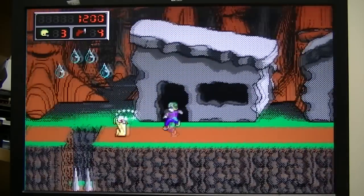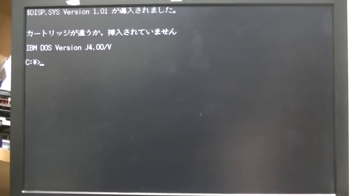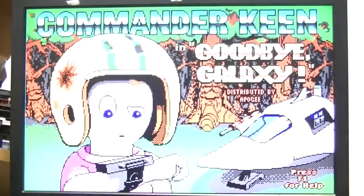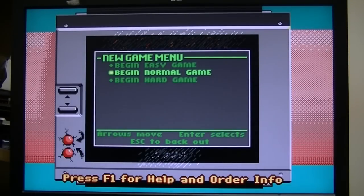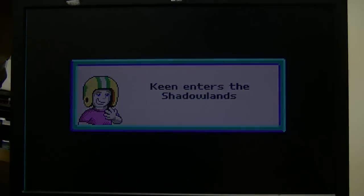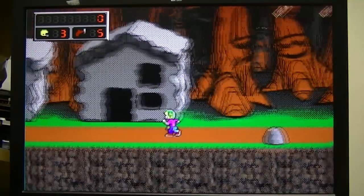Now let's try launching it from Japanese mode, just out of curiosity. Ooh, enter? Ah, there we go. It just stops the ANSI art bit from rendering. Weird. Same terrible load times, but at least the game runs okay. And I think that'll probably do it for this part.